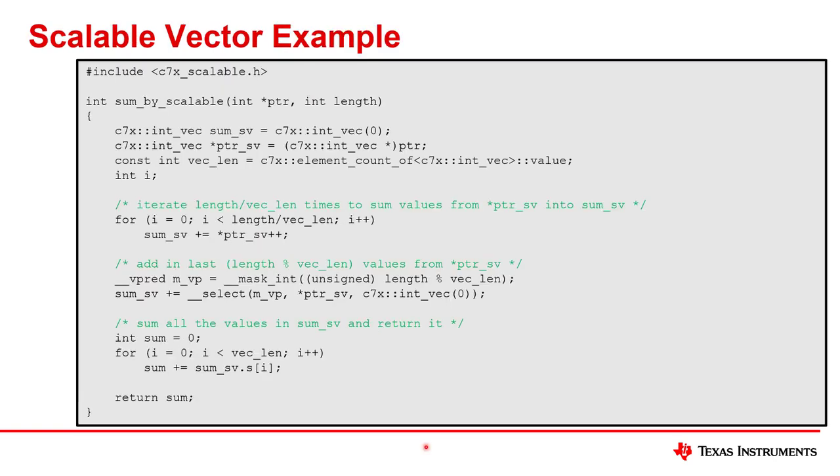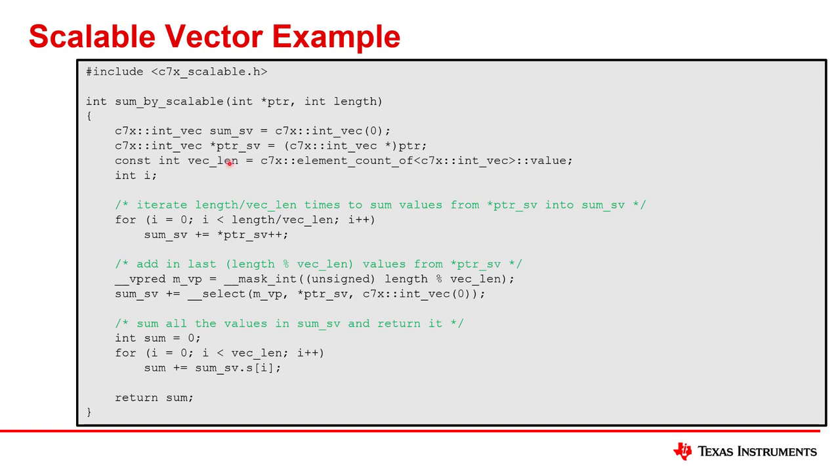The heart of this video is this example, which I'm sure is mostly confusing right now. That's fine. What I'm going to do at this point is a high-level overview of the example, and then we're going to walk through it one small piece at a time and then put it back together. So sum by scalable, what it does is, starting at this base address of a bunch of integers, it's going to add up length integers together and return that value. In a previous video, I did this with vectors of length 4, and I called it sum by 4 because we were working through it 4 ints at a time, 4 ints in each vector. This one, we're using scalable vectors.